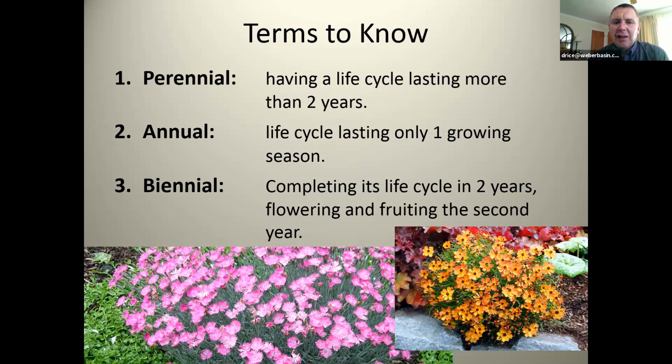A biennial is a plant that completes its life cycle in 2 years. It grows vegetatively, leafing out, usually without flowering, in the first year, and then it'll flower or seed the next and produce fruit. Carrot is a good example of a biennial. A carrot actually grows a root, and we eat the roots, but if you just left the plant out there, it'll grow 1 year. If you leave it in the ground, then the very next year, it'll send up a seed stalk on that same carrot and it'll produce seeds the 2nd year. So knowing those terms is going to be helpful for you as you think about what are perennials, what are annuals, what's going to grow and what's not going to grow.